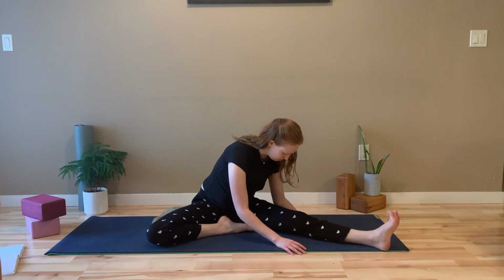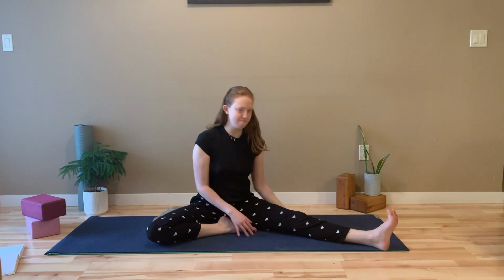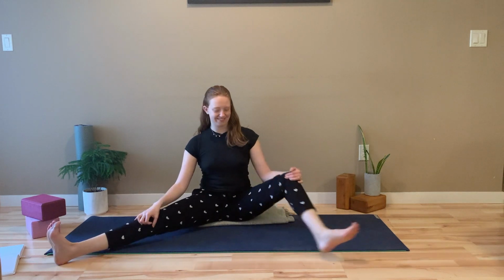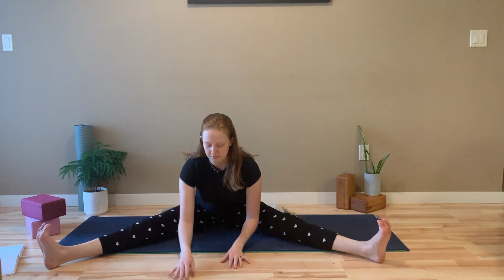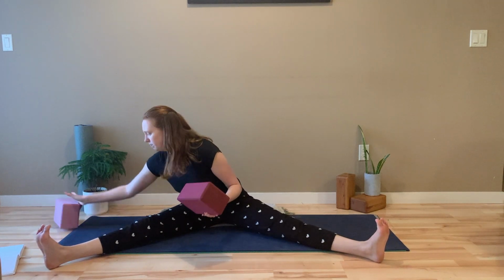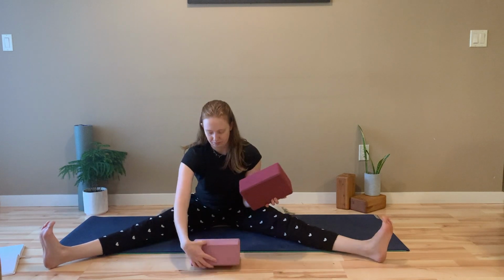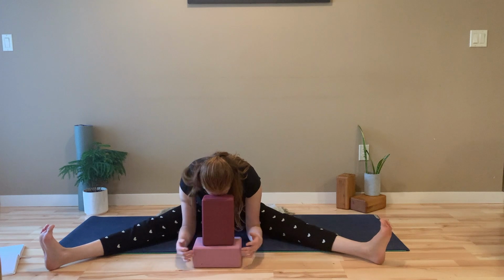Take one last deep breath here. And again, use your hands to gently press yourself up to a straight spine. And then we're going to extend both legs out for our straddle pose. This is a fairly advanced pose. So if you want to come into butterfly, you can, or like I said, extend both legs out for straddle pose. You're welcome to stay seated straight up, or you can fold forward.